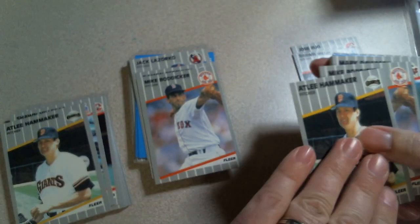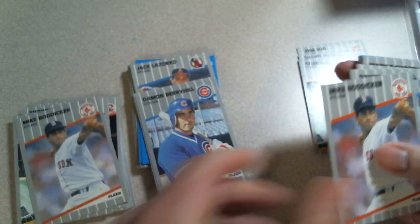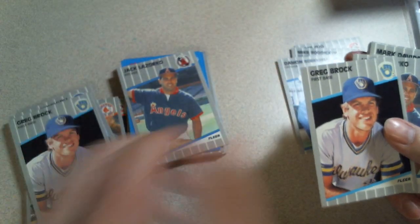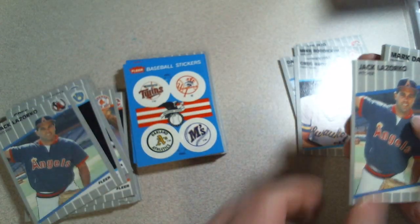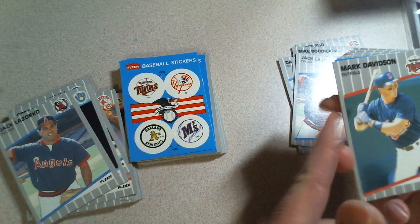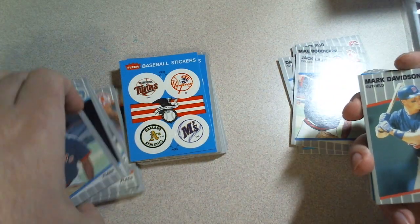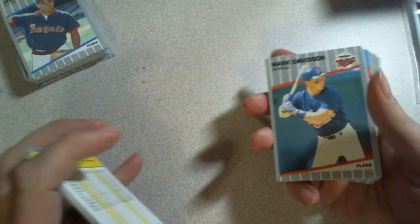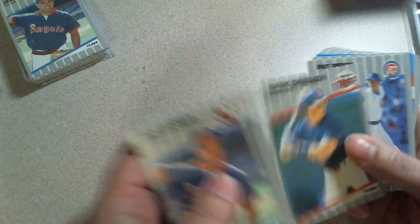Hilly Gas, Atlee Hammaker, Boddicker, Berry Hill, Rock, and Lozorko. Now the rest of this I don't actually know based on this, but I knew we would — at least I'm just trying to prove the point that these are sequenced. You can get them from different boxes or whatever.